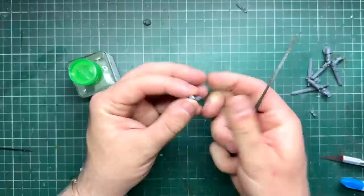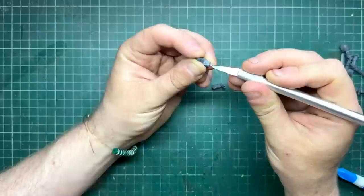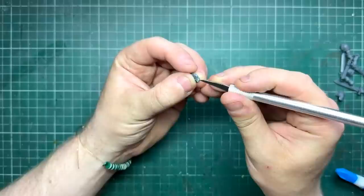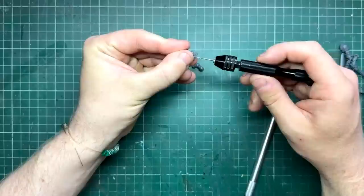As always — and I can't stress this enough — just file them flat. This ensures both surfaces sit flush against each other because a good join will stop any breakages. Once both parts have been filed, I get my hobby knife and in the center of each part I twist it to make a little guide hole. When you cut into the plastic you'll see a little white dot — this is where the plastic stresses as you cut it, and it tends to be in the center, so I always use that as a guide to make sure I'm in the right spot. Then it's just a case of taking a pin drill — I'm using a 1mm drill bit — taking your time and checking how far you've gone.